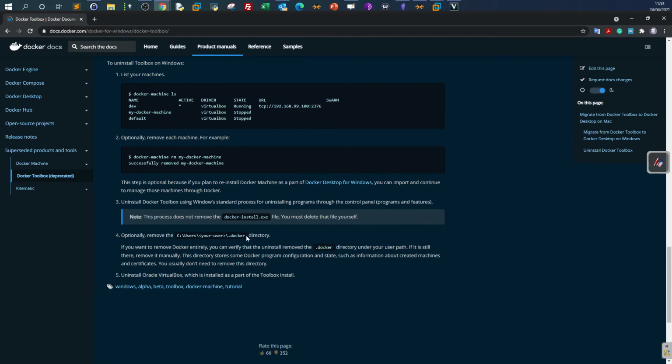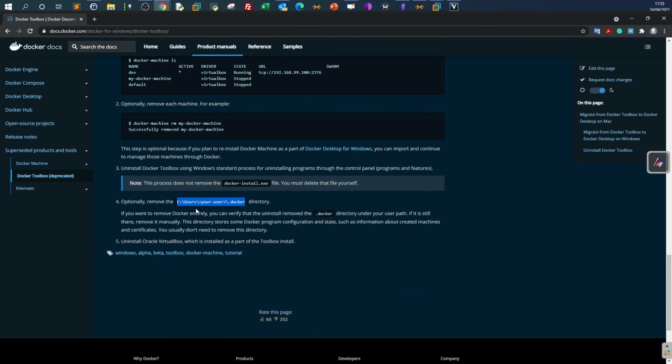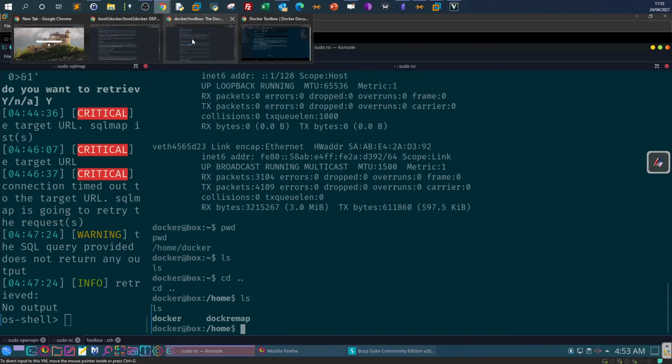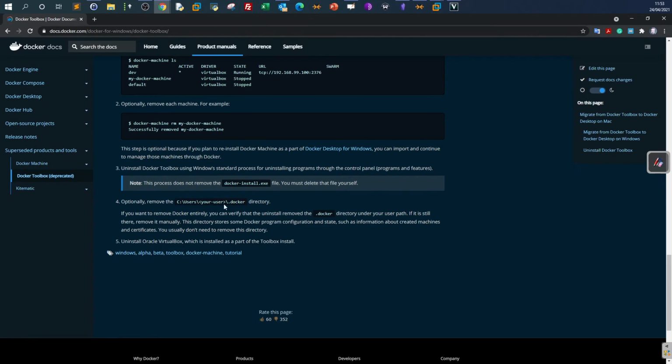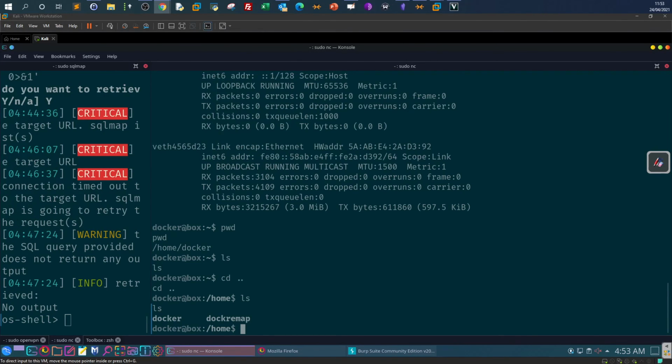C:\Users\docker, this could be one path. So C:\Users\your user\.docker. Okay, so let's try to cd to users. Maybe we can just go out of the Docker directory in order to enumerate the original Windows VM.